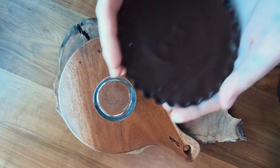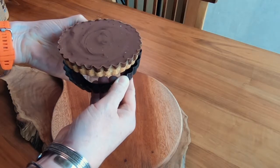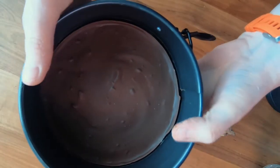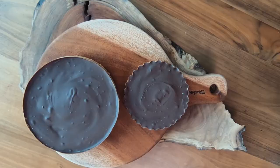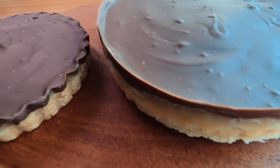If you are using a quick release baking tin like me, I recommend using a glass to remove your Millionaire shortbread. If you use baking paper and foil, then just lift it out of your oven-proof dish and then remove the foil and baking paper. Because I didn't melt the chocolate properly, you can see some chocolate bits in my surface. If you would like a more smooth surface, then just make sure to melt your chocolate thoroughly.